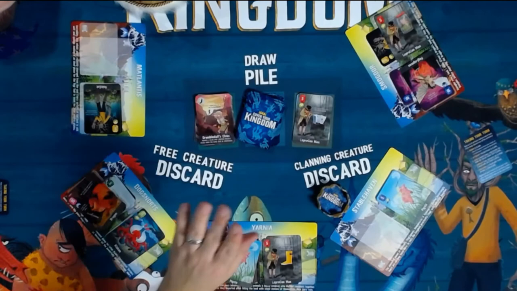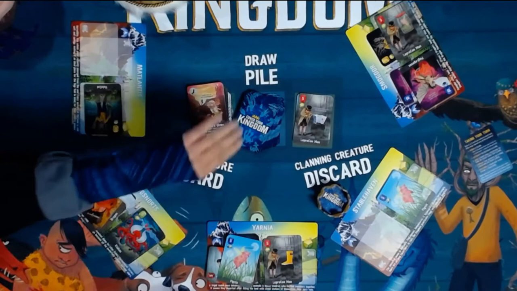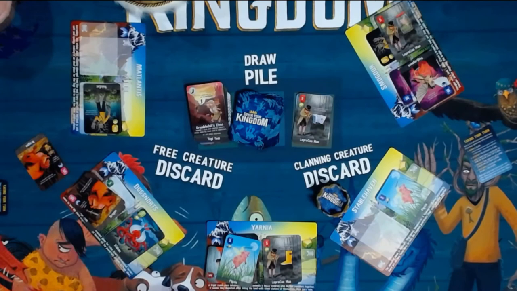Is that the end of your turn? She's done. That's two actions. Yeah, that was two. So I can't do anything else? Correct. Those Krakens are loaded. I should know. I started them. And I get to draw one because I defended. No, I just took them. Seven. Nice.